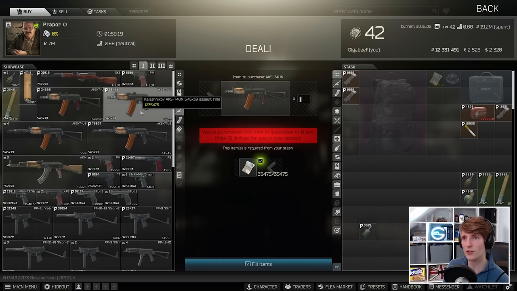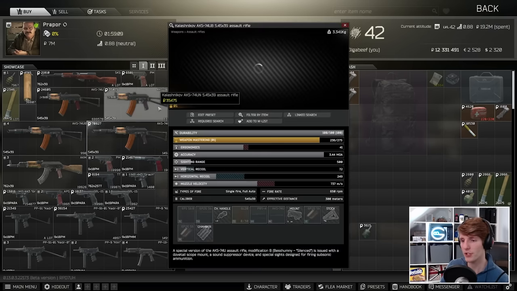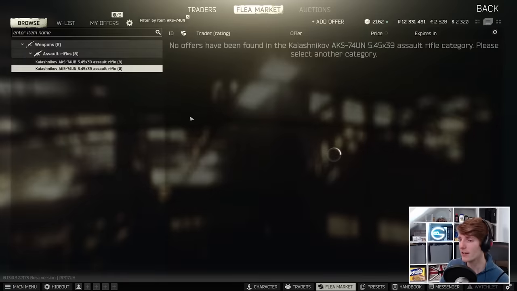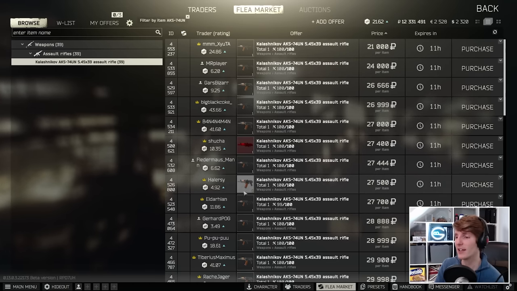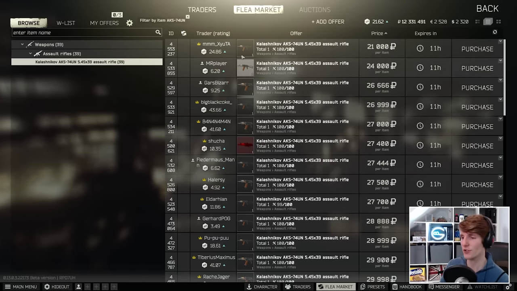because the difference between the B and the N in terms of horizontal recoil, since the buffs have come through, they kept the U, UN, UB pattern the same, but the gap between the UN and the UB is a lot smaller than it used to be. And the UN sells on the flea for a pittance. So I don't think 50k is worth the decrease in horizontal recoil, probably considering the way that you're going to use this gun.